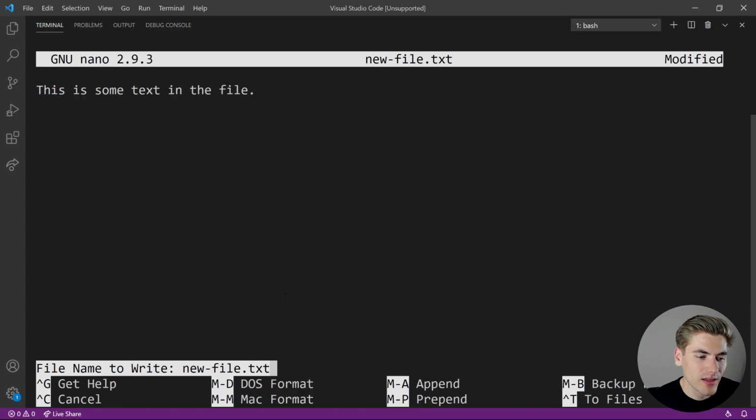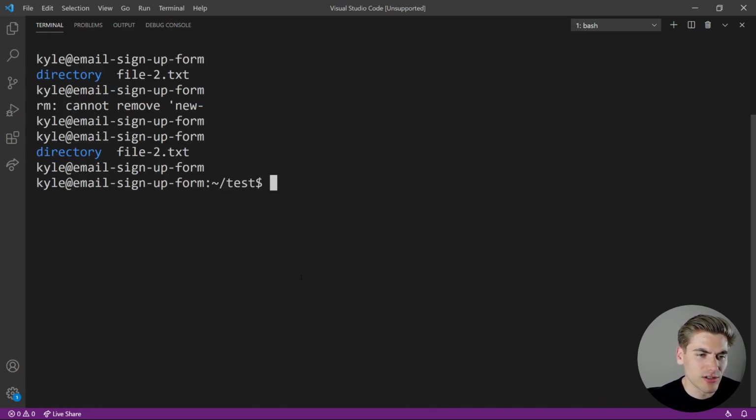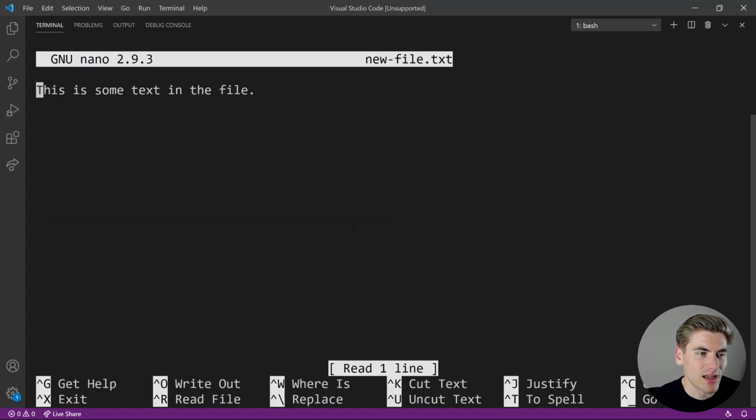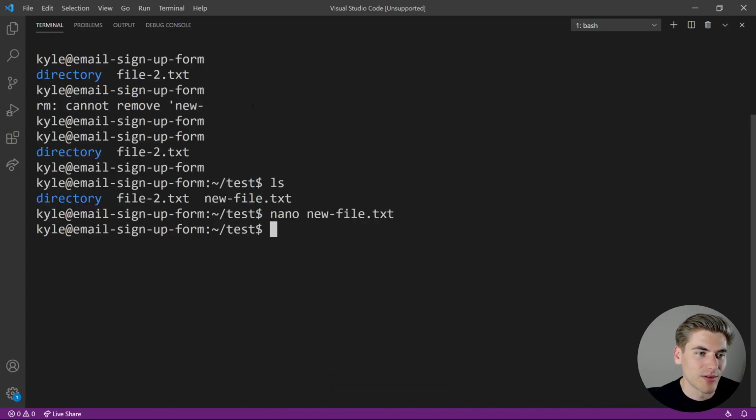So we're going to type in Y, and it says, where do we want to save these? We want to save them to this file, new file.txt. That's where we want to save them. We don't want to change the file name. So we're just going to hit enter. And there we go, it exits out, and it actually created that file for us. So if we just type in ls, you'll notice that our new file is still there, and it actually changed the content of it. So if we go nano new file.txt and hit enter, you can see that we have that text inside of here that we can modify further if we want, or we can just hit Control X to exit out completely.